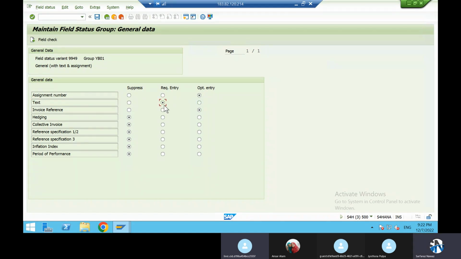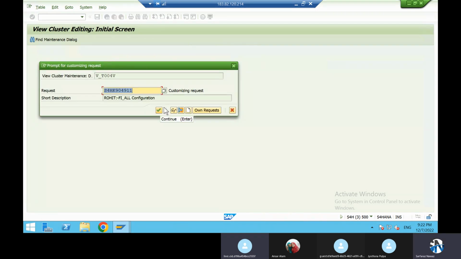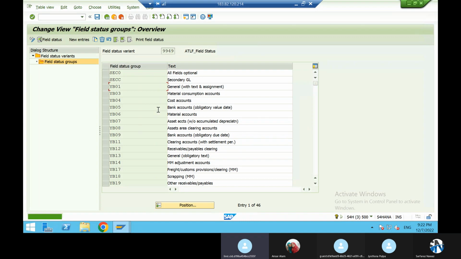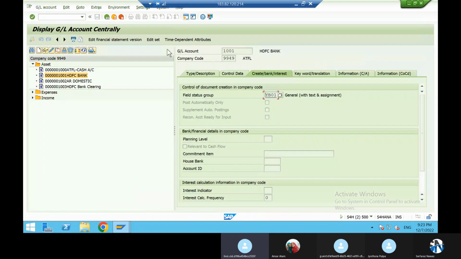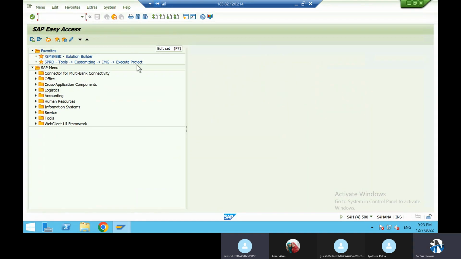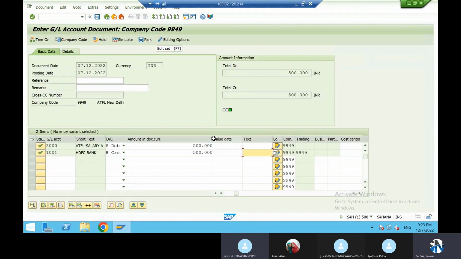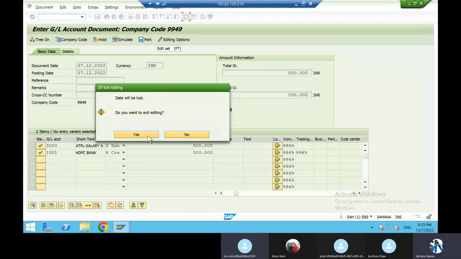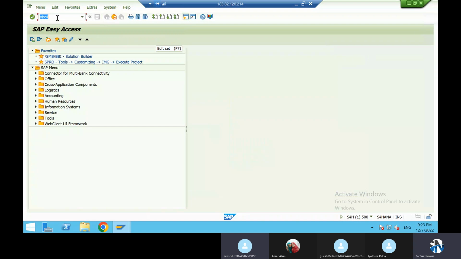You just check here required entry. Save it. Now check how the system is behaving. This is your entry, correct? Go back again, try to post again.